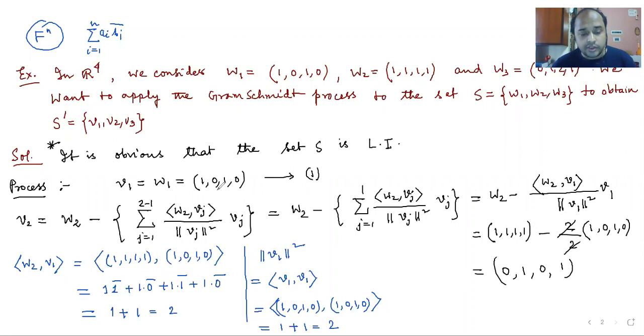Now we are going to construct V3, and you can see that in the construction of V3, both V1 and V2 will be used. Okay. So if you have written it, I can go to the next page. I'll again come back to this page, don't worry. So let's go to the next page for the construction of V3.